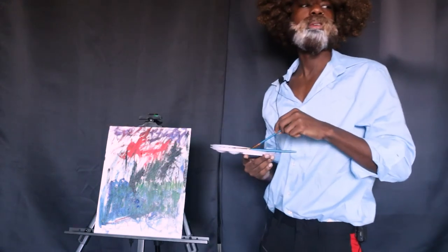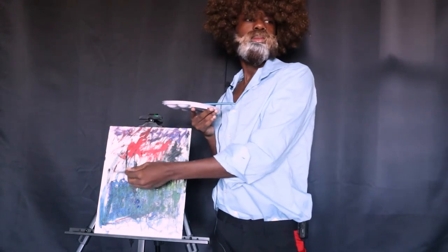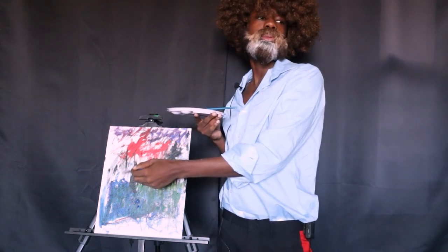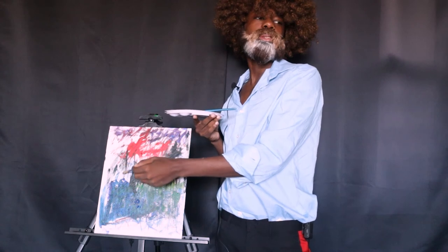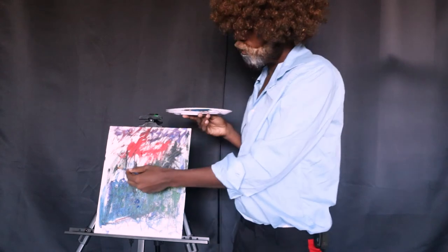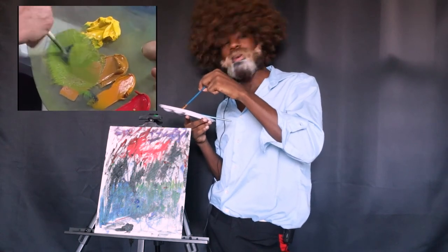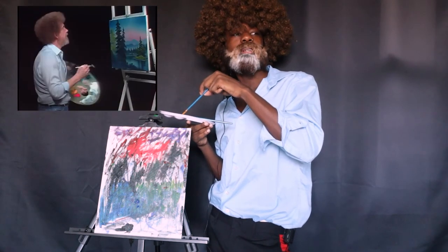You said just the corner of the brush, right? It's just the corner, just the corner. Think about the shape and the form. Drop these little rascals in wherever you want them. Okay. Yeah, finally some yellow. I was wondering when we gonna incorporate yellow. Let's go back in there, yeah, all right.